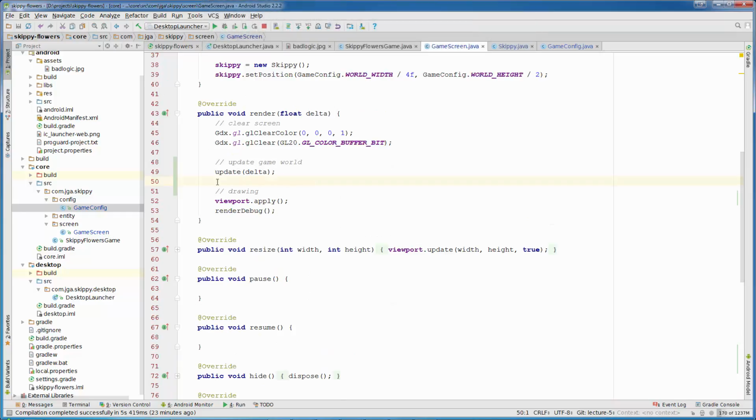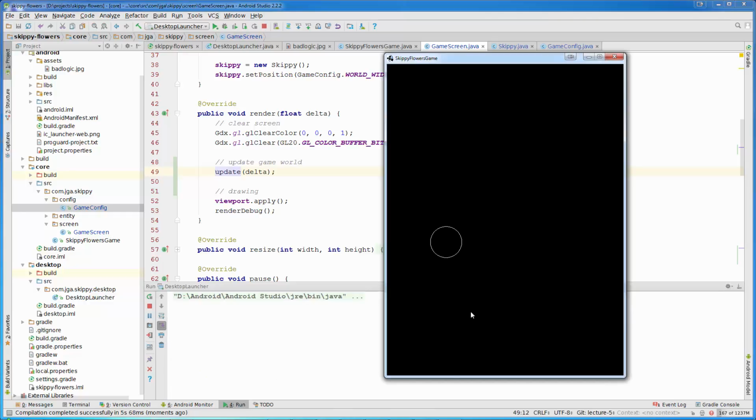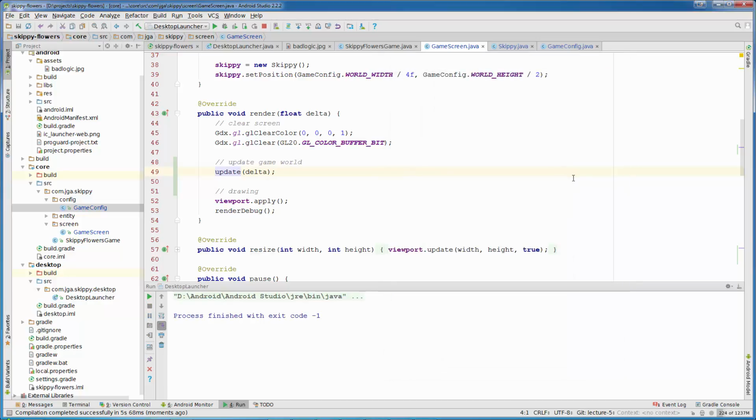Now I will just quickly once more go to this update. So first we are updating the game world, and after updating we are drawing our game world. So let's run our game and see that bird or our bee character is actually flying. If we touch the screen, you will notice how it slowly jumps up and starts falling down again. But there is one problem. It can go off the screen up and off the screen down. So we are going to fix that.